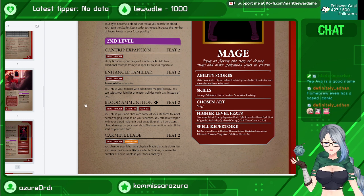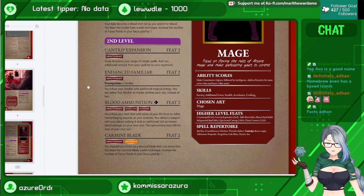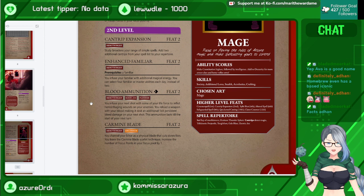Is there any chance I could convince one of the people here in my sandbox group to run this as a dual class so we can have blood ammo? Because I already took Artillerist, but I might change it for this, to be honest.